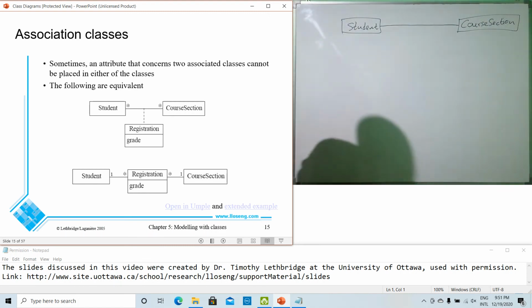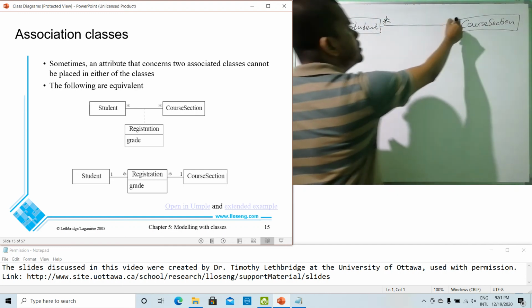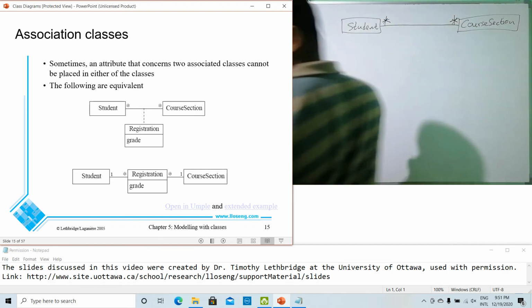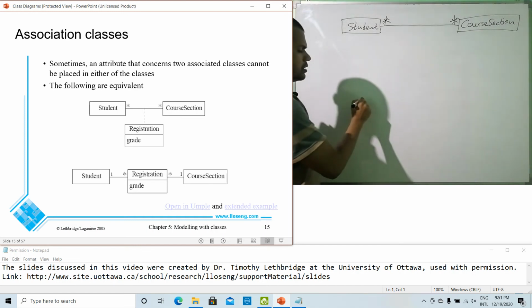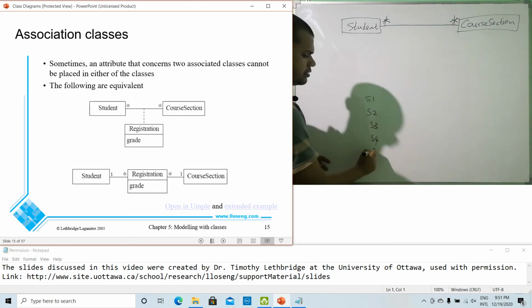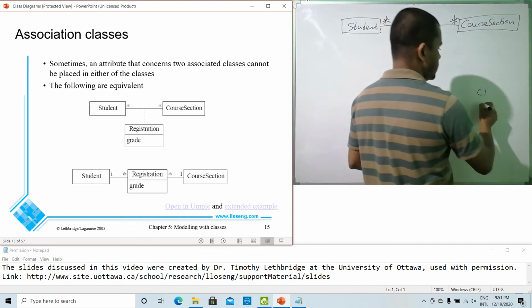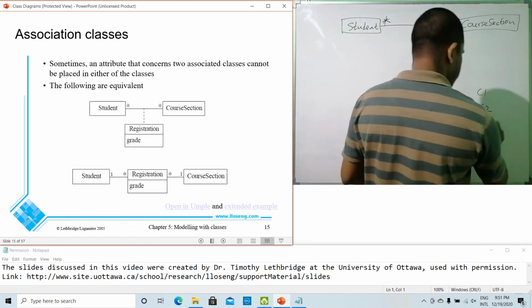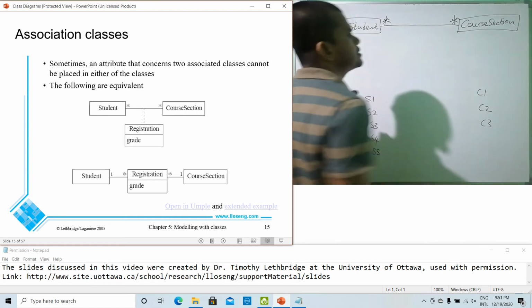Now 0 or more, 0 or more. That means there are students S1, S2, S3, S4, S5. Now course sections, course 1, course 2, course 3; let's say there are 3 course sections and 0 or more course sections per student.